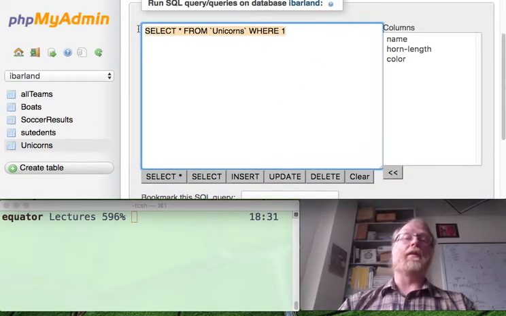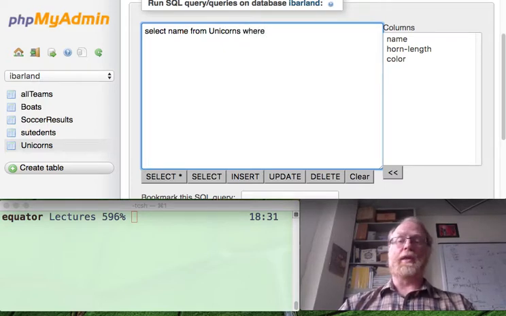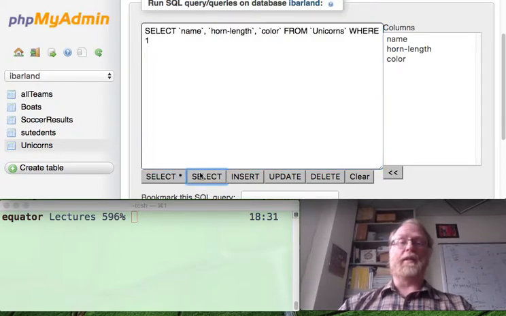Select name from unicorns where, let's see, horn length. Oh yeah, the column names are listed over here. So horn length bigger than 300. Okay, and do a select.